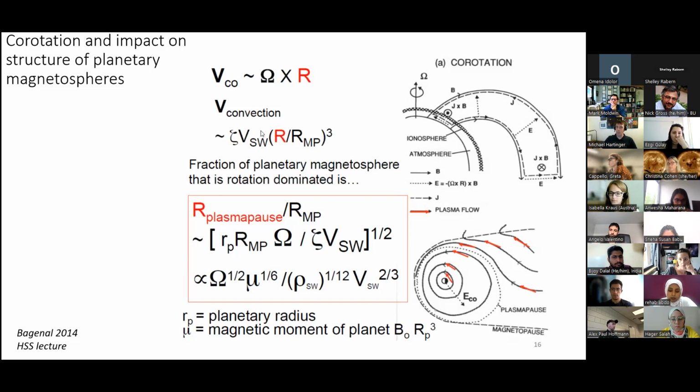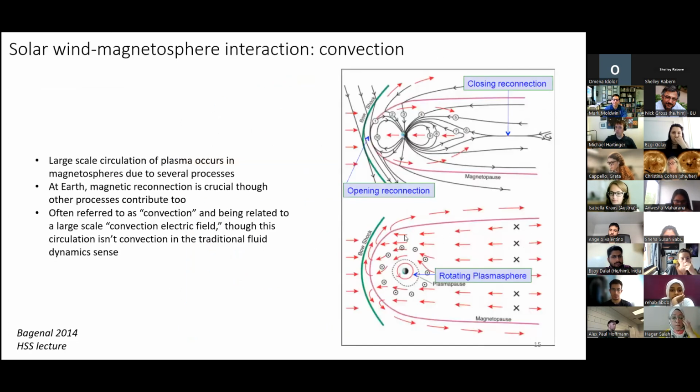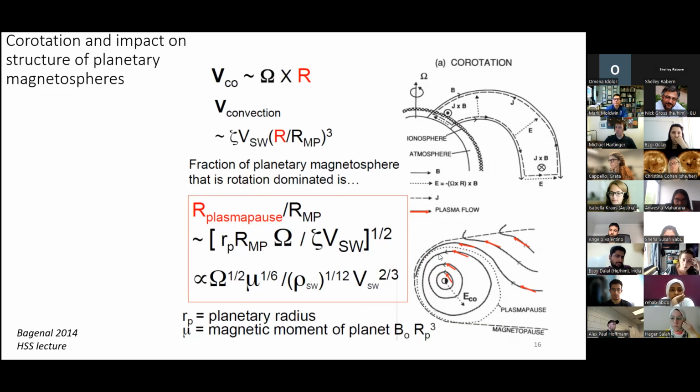And so a big difference, and this is again from Prime Bagnall, a big difference between the Earth's magnetosphere and other magnetospheres is that the Earth is not a rapid rotator, whereas Jupiter and Saturn are very rapidly rotating. If you look at the balance between the co-rotation at Jupiter and Saturn and the convection electric field, and you were to draw the drift patterns like I showed on this slide, where you see this plasma going like this, you don't see those at all. Cold plasma will tend to just co-rotate with the planet much more.